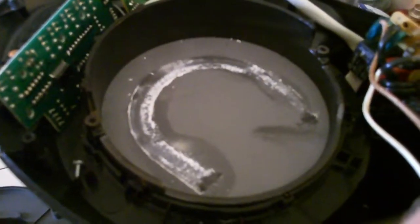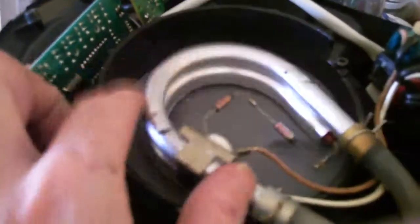The power cord with the electronics here going out. And then the metal hot plate. And there's wires.